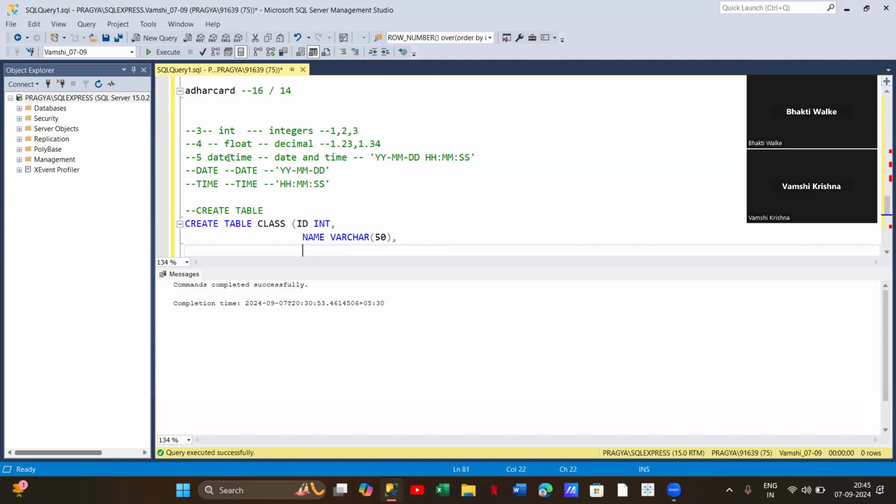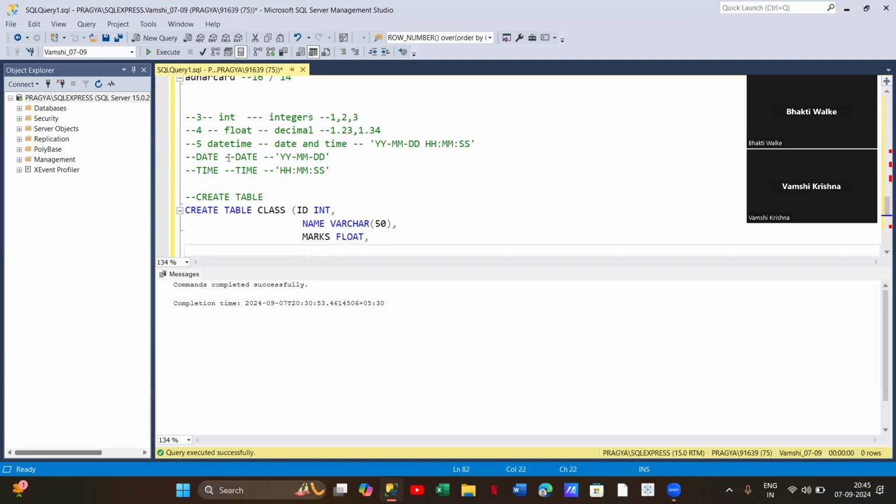And then what else can we give? The marks obtained or the present days. Yes, marks. So marks is of which data type according to you? I think integer. We will take float. Let's take float. You can take int, but we can have decimals also, no? Yes. So that's why I have taken float. And we can have date of birth, date of joining. So date of birth is of which data type? Date. Just date, I guess.